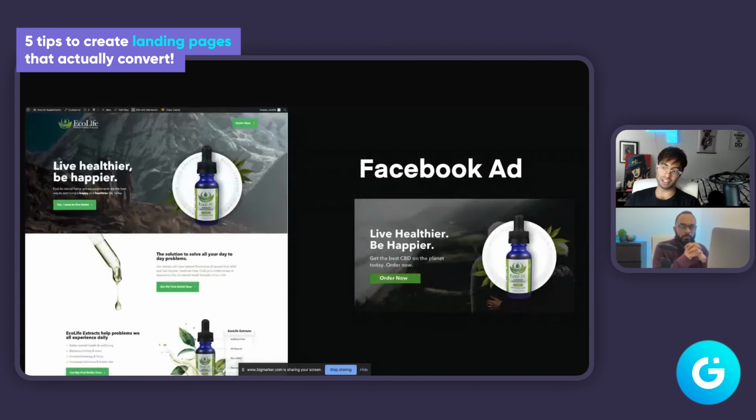It's as simple as this. There's not much I can say about this. Just make sure that it matches. You can see right here, this is the landing page for this CBD product. Pretty nice design, you know? And I use the same sort of theming and design on the Facebook ad itself so that when they arrive on the page, they don't feel out of place. They feel like, okay, this is the landing page for the ad that I clicked on, which will always raise your results. You always want to make sure that everything is cohesive and themed properly. And now I'm going to give it back to Omar so that he can show you guys how you can easily do this on Glorify.